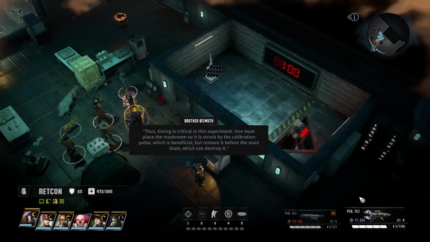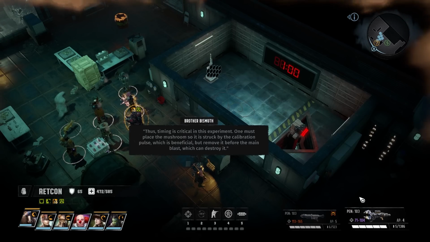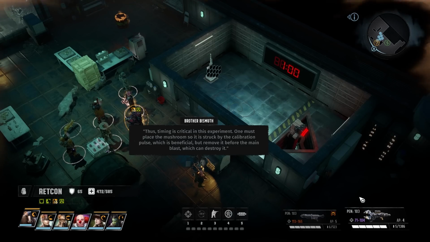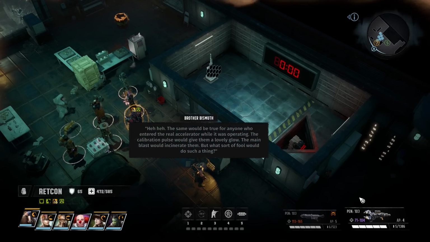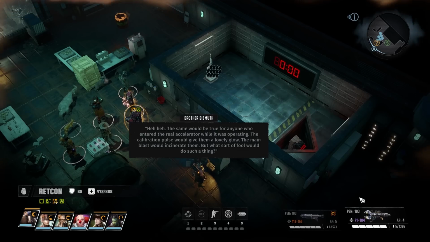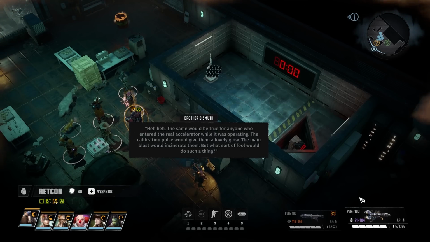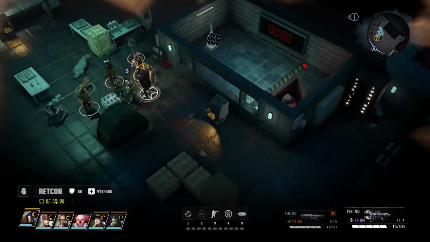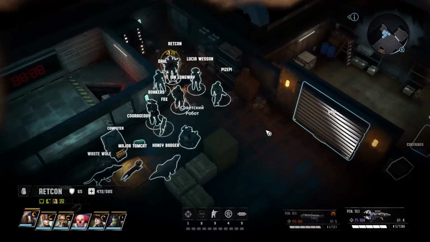Thus, timing is critical in this experiment. One must place the mushroom so it is struck by the calibration pulse, which is beneficial, but remove it before the main blast, which can destroy it. The same would be true for anyone who entered the real accelerator while it was operating. The calibration pulse would give them a lovely glow. The main blast would incinerate. But what sort of fool would do such a thing? Yeah. What kind of clown would ever go inside an active particle accelerator? That's just wacky.